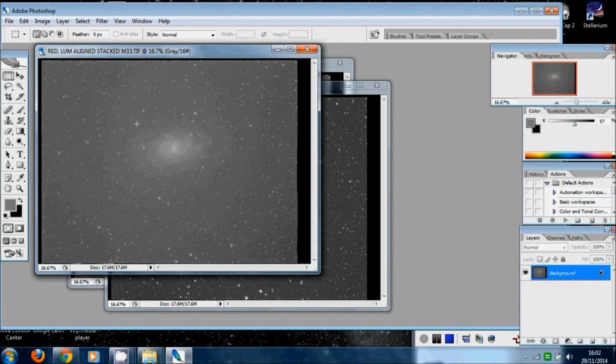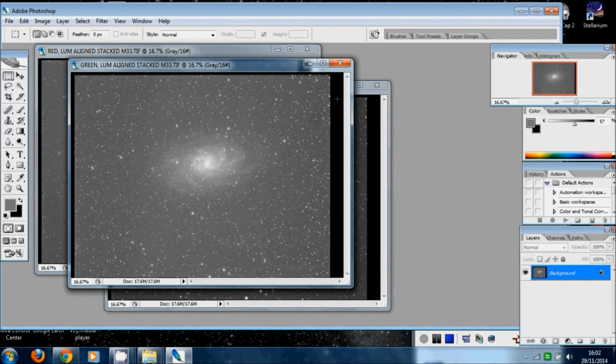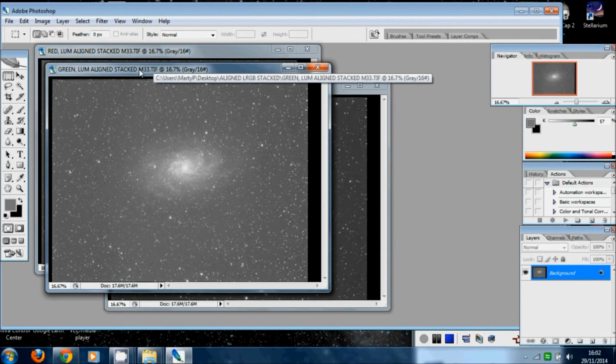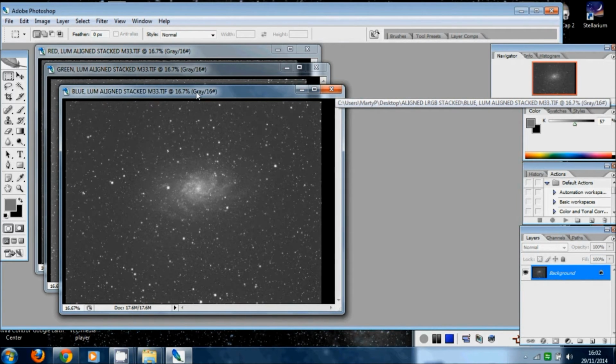So you've got the red, it's got quite a lot of detail compared to the blue, which has a bit more of some of the detail in there, and then you've got green and so forth, and it brings out certain different levels together. Now, what I tend to do is just keep them like so, in a line like that.